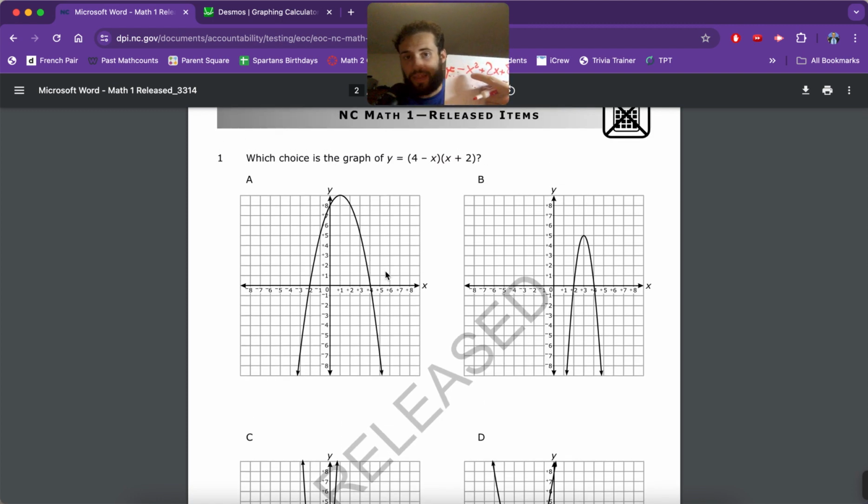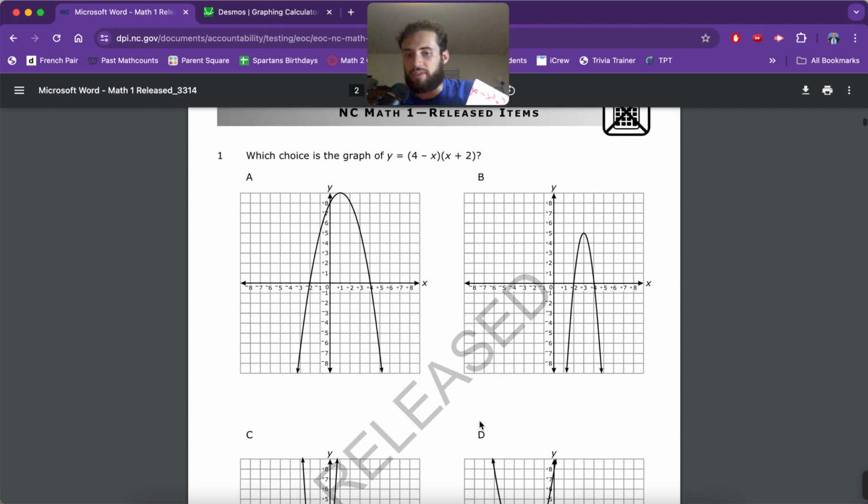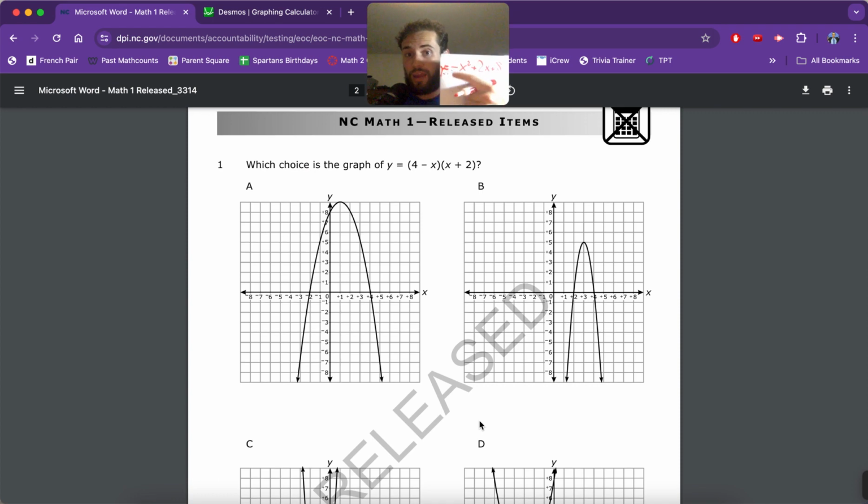And then you can look at the a term, so basically what the coefficient is in front of the x squared term. In this case, that's a negative, or you can think of it as negative 1. Because it's negative, that means the quadratic is negative. I tell my kids to remember that the negative ones make a frowny face, like think of a negative attitude, and the positive ones make a smiley face. So in this case, we're going to have a frowny face. So that would narrow it down to A and B, and since we know the y-intercept is 8, then we know it's A. So that's one way to do it.